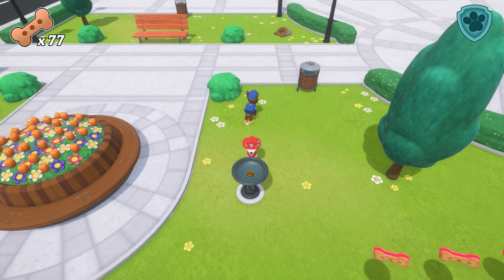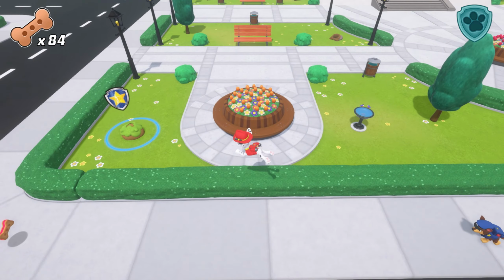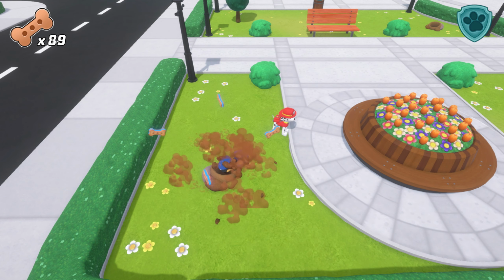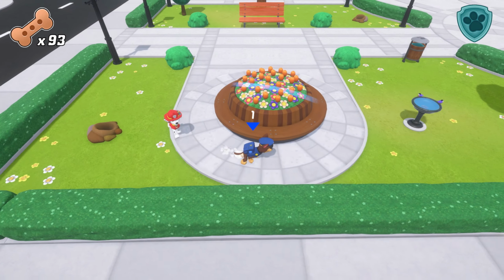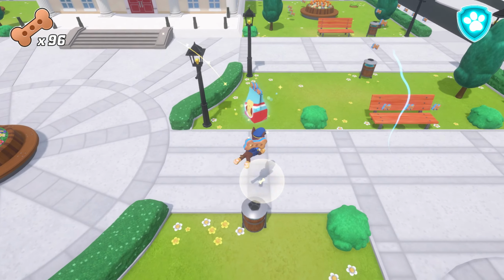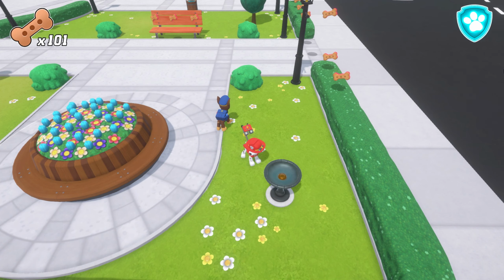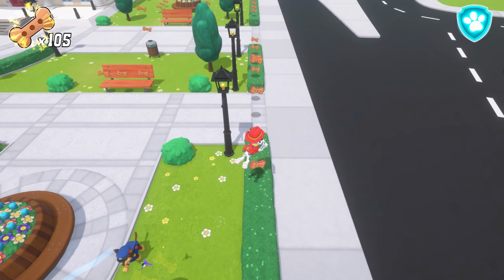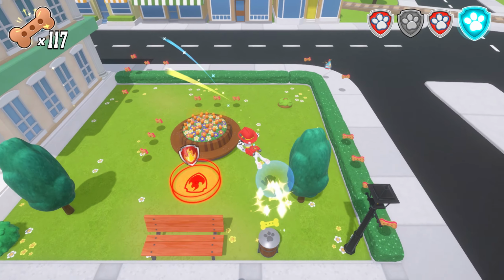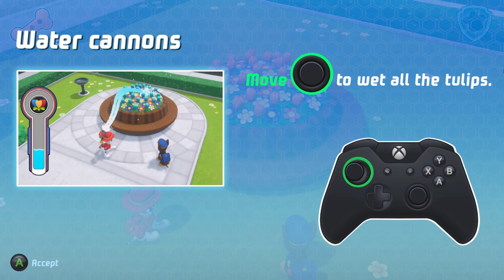Marshall for this mission. We need Chase for this mission. Chase! Must have all the pup treats, Marshall. Great job. These tulips also block chickens. Water cannons. Move the.